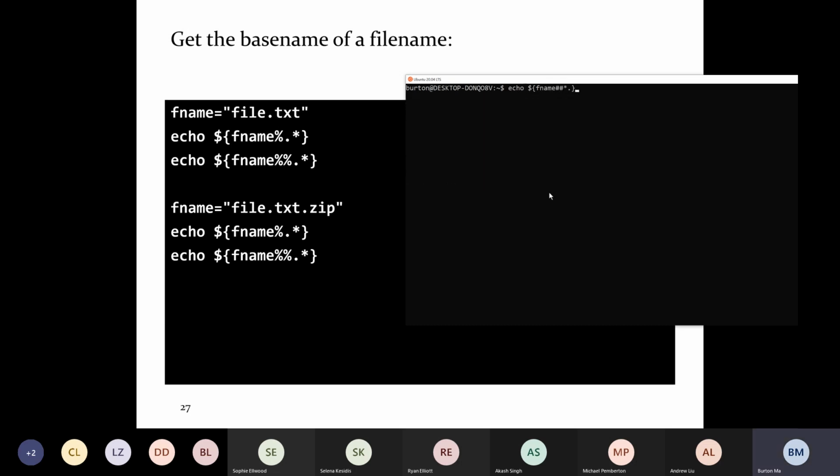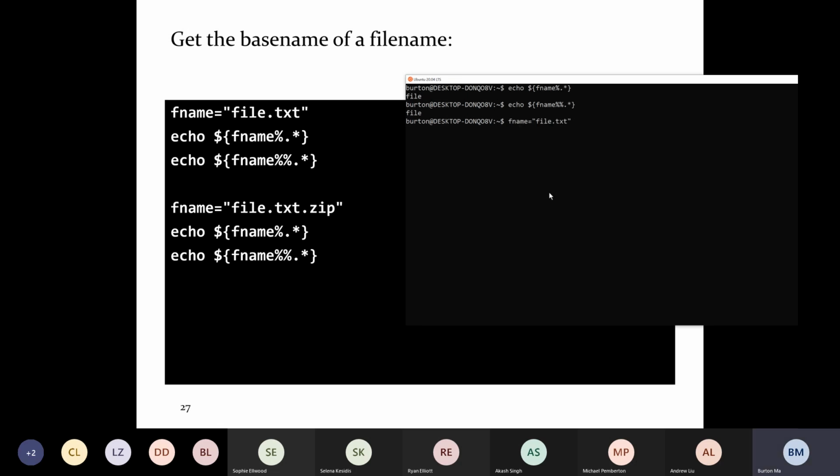Dot and star. So that's going to give you file, which is good. Again, because there's only one thing at the end of the string that matches dot star, this will give you the exact same answer.